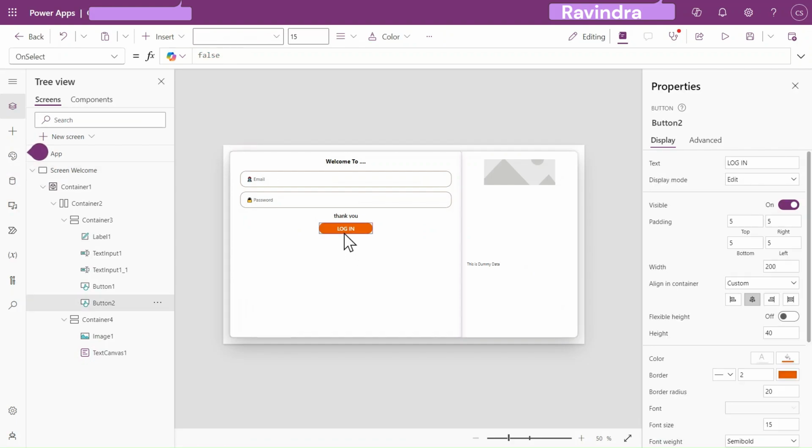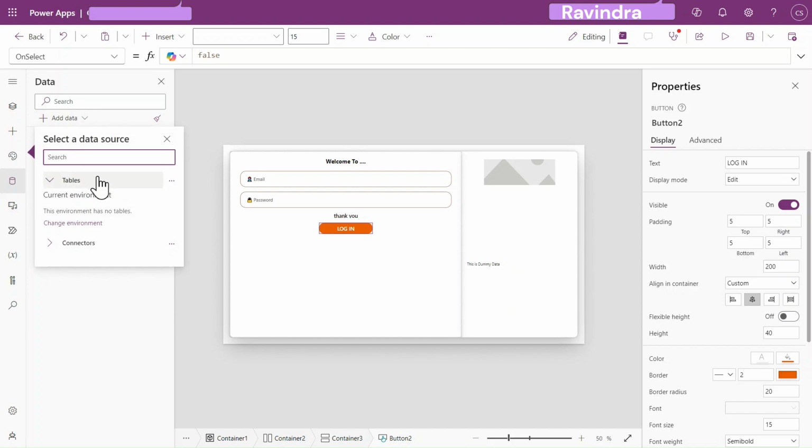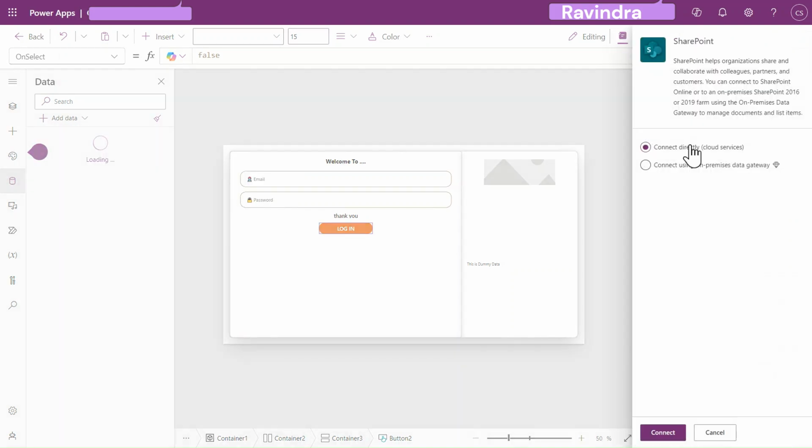So we need to validate this with the backend. So first we add our list. Let me click on the add. Let's type here SharePoint. Click on SharePoint. Okay, cloud directly.